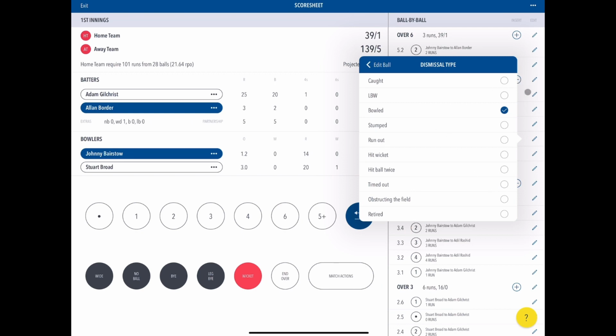In this example, we clicked the edit button, we chose to change the dismissal type and we'll change it to LBW. We click back again, and once we are happy with the results, we can click done.